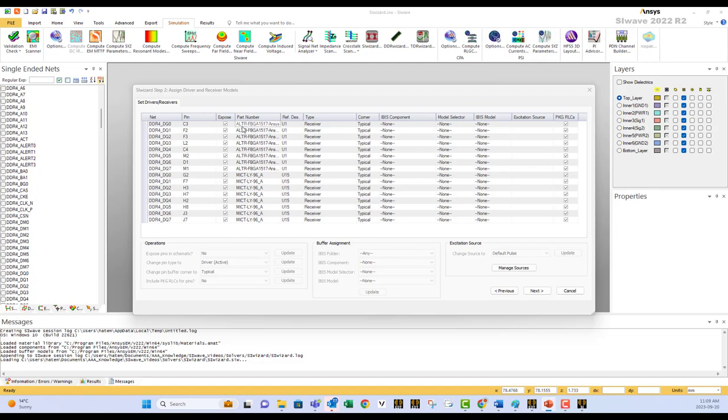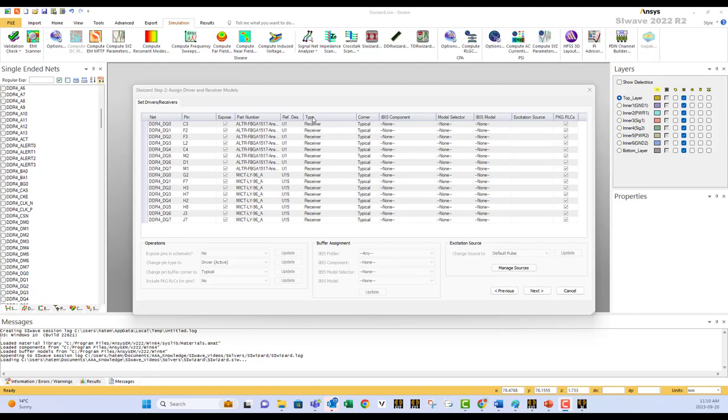Now in column 4, it gives you the name of the component, while column 5 gives you what we call the reference designator of the component, because you could have so many of the same component on your PCB, and for each one of them, there's one name given.